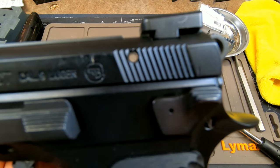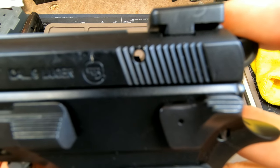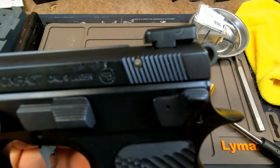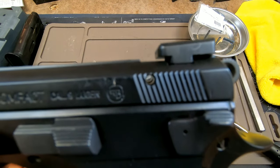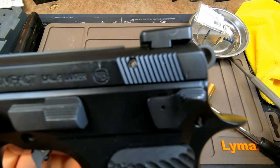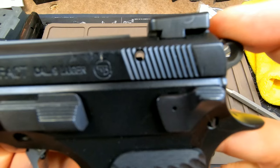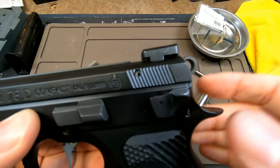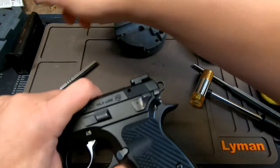The reason you want to do it with it still on the frame is because when you cock the hammer, if you were to take the slide off you can actually see the firing pin inside moving back. So if you take the slide off the frame, the firing pin would be further back and you'd have tension coming back. Putting the new pin back in will actually be easier with the slide on, because then you're not having to do an awkward install with the pin under tension. You can kind of see it moving — you'll see it better in person. I'm going to take it off so we can take the firing pin out and show you what that looks like.